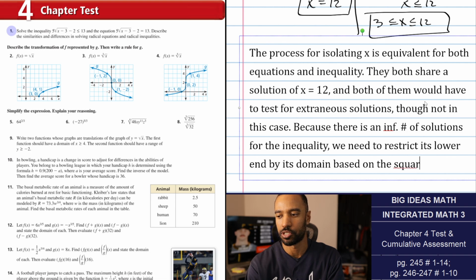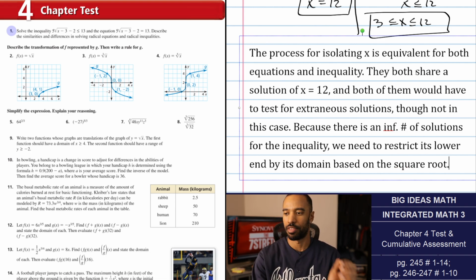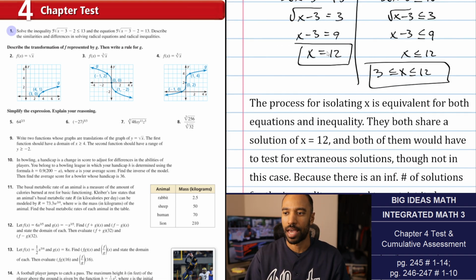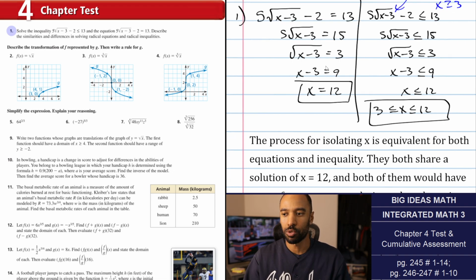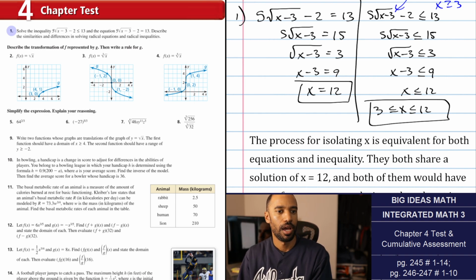So there are a lot of differences as well, and I'm trying to type all of them out when we're referring to it. So yeah, that 3, x has to equal 12, but it has to be greater than or equal to 3. Well, duh, 12 is greater than or equal to 3. But here, less than or equal to 12 means it'll keep going forever, even to negative land, so we have to stop it on that, on the inequality. All right, I'm going to move forward.